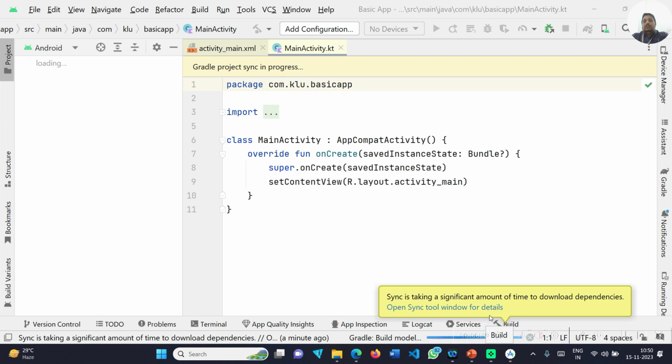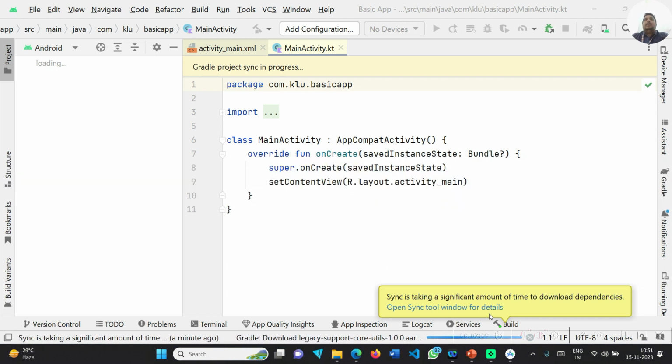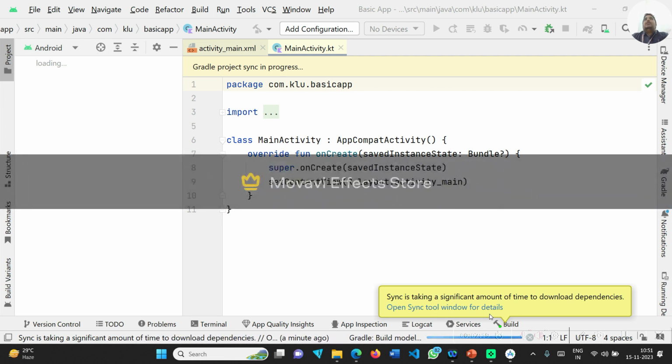So, Gradle, this is the first-time process. Your Android Studio configuration, until all the Gradle setup is done, the installation process will take 5 to 10 minutes at first-time configuration, not for the second or third time. Whether you are creating a number of projects, it will not take that long. Okay, so when we create one project, in that particular project we do similar kinds of tasks in each and every activity. That is the main activity. Once we combine all these activities, we make it a project. That is our main aim.